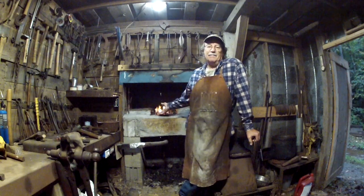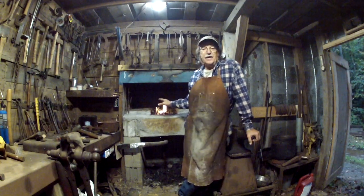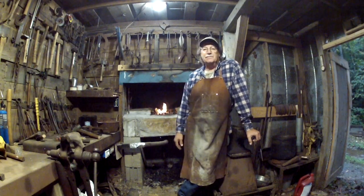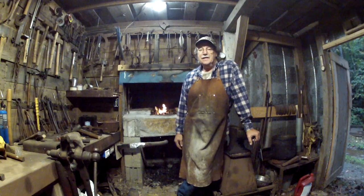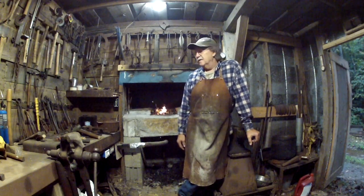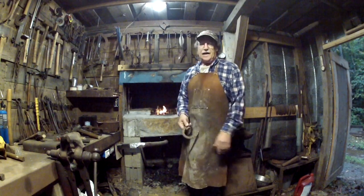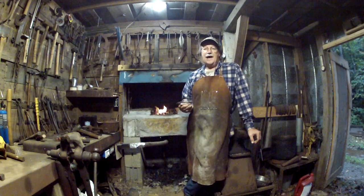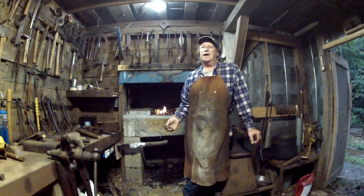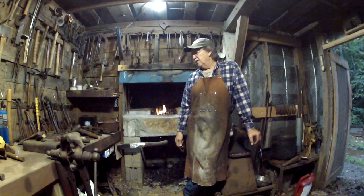This is the second time I've actually fired up this forge since I redid the thing out of stones and remodeled the bottom of it. It seems to be working very well. Yesterday I forged a tomahawk. I didn't do a video of it, but today I'm going to forge a little casting ladle, so that you can use it in a campfire if you want to cast lead projects. So that's what I'm going to be doing today in this video.